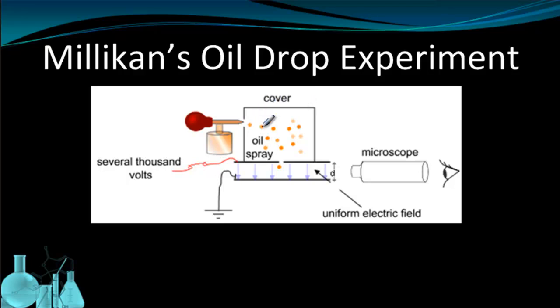Now what happens is, in this chamber, the oil gets ionized, means it gets a charge. And when the little oil particle gets a charge, it can fall through this hole, and it'll get caught in the electric field. Now how does this happen? Well, gravity is acting on every one of these oil particles. So if we look at this oil particle, gravity is constantly acting on it, pulling it downwards. But if it has a charge to it, if it's in this electric field, the electric field can be pulling up on it.